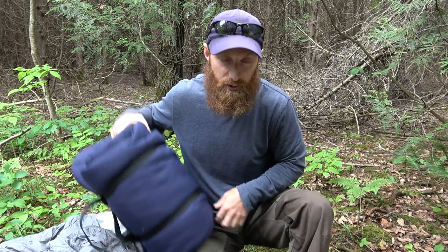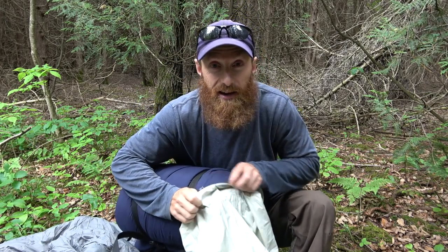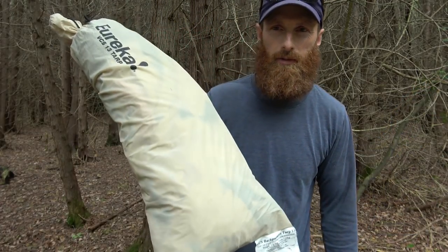I used to borrow stuff all the time to avoid buying something. And then when I borrowed it too much to the point where the person that I was borrowing it from was irritated, I bought it because you know what? I really wanted it. So what's the difference between a $5 camp tarp and a $100 camp tarp?